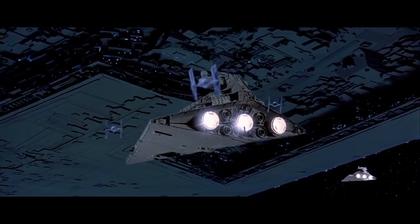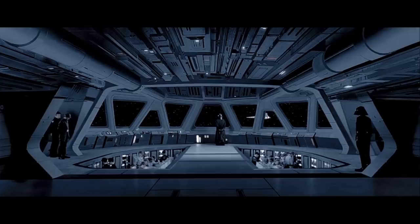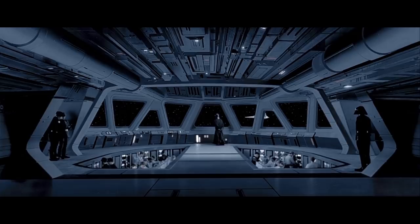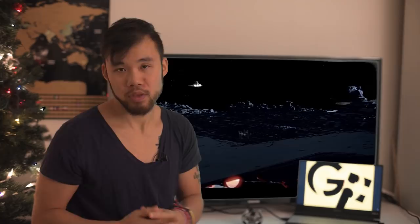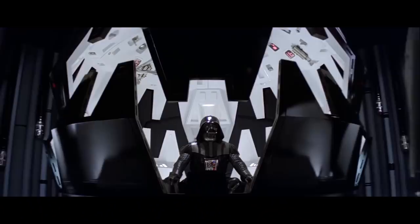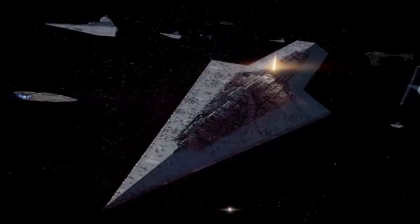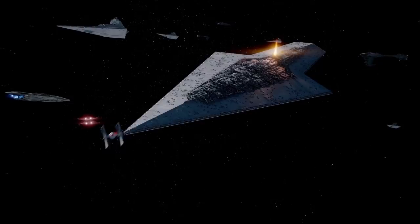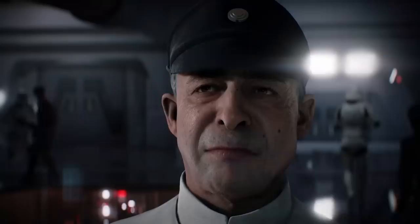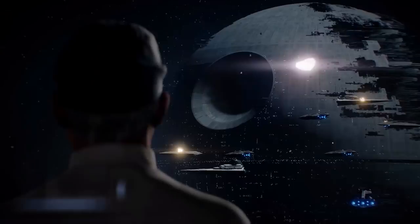The Galactic Empire had about 25,000 of these, but at the core of their fleet was the larger Super Star Destroyer class. There were more than a dozen confirmed SSDs, and probably a few more we don't even know about. This was a pretty secretive process, just like the Death Star, because when the Empire started construction of these ships, the Senate had not been dissolved yet — so it was imperative to keep such large spending projects secretive. These gigantic vessels served as flagships for Imperial VIPs or command ships for larger fleets of ISDs. The Executor Class Super Star Destroyer was the most common type of command ship.